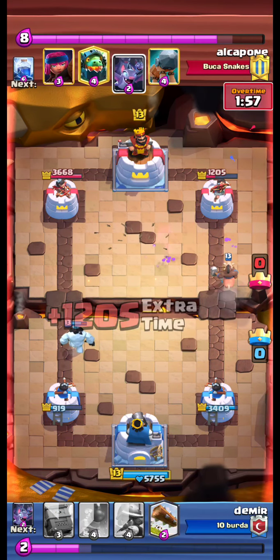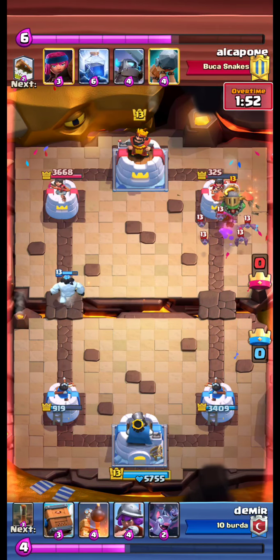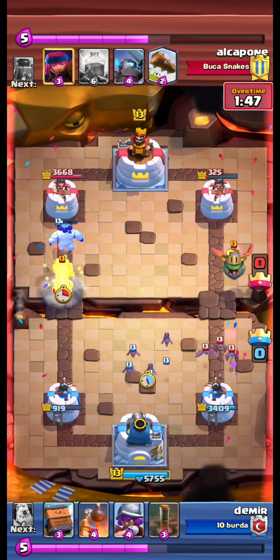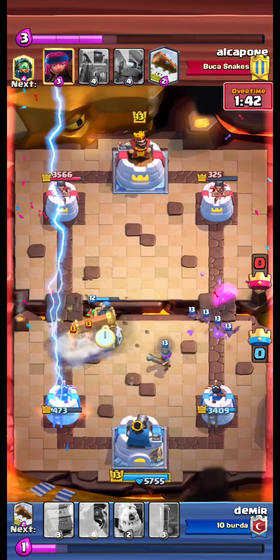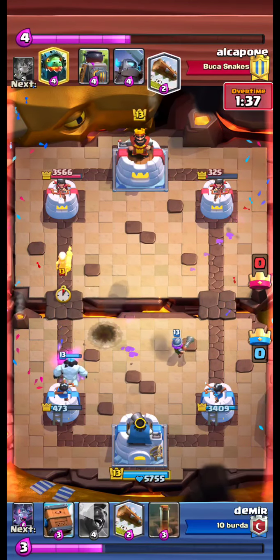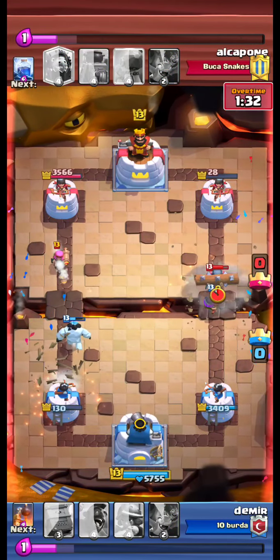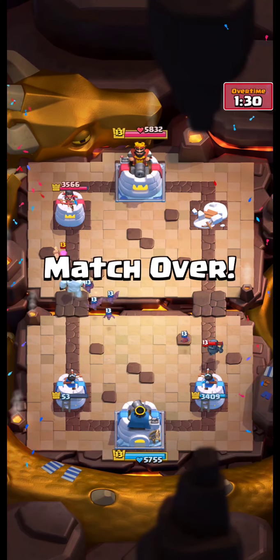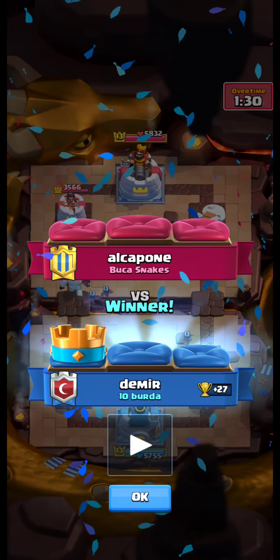We send our hog. Opponent inferno dragons and bats. The bats and musketeer, the bomb tower to pull the battle ram, the earthquake and log, and we win the match. It was a very close game. Well played, Al Capone.